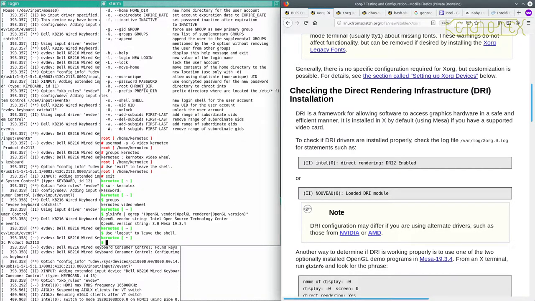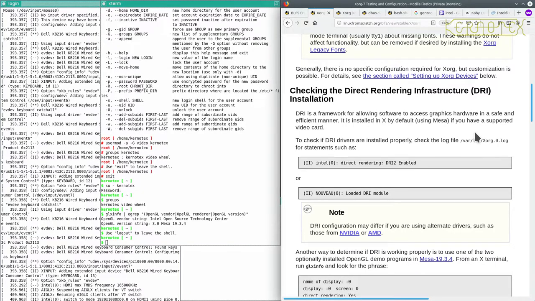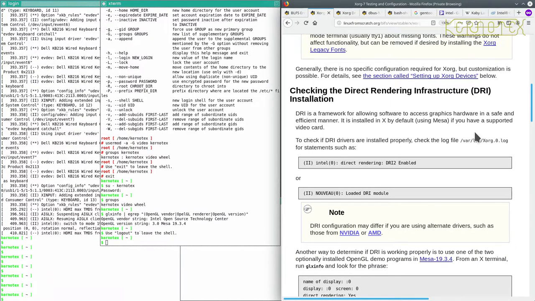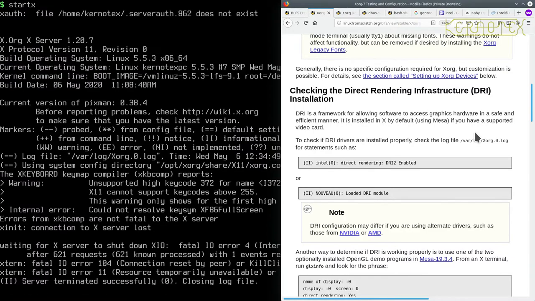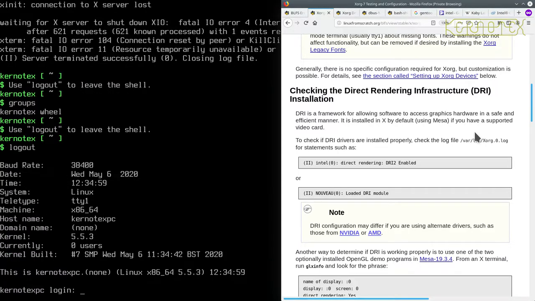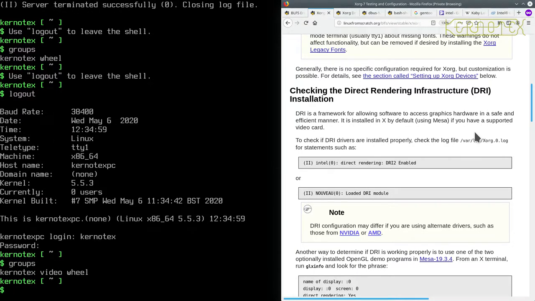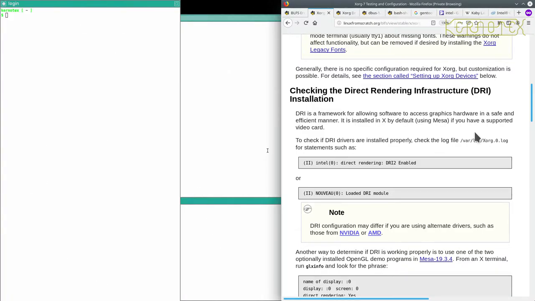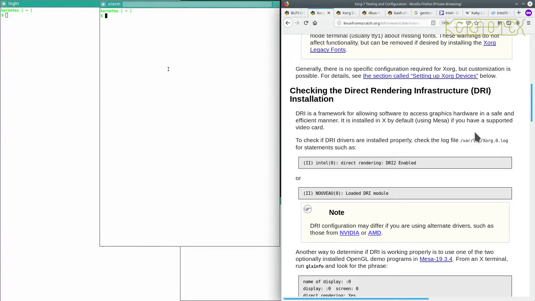So if I log out, move the right mouse on this terminal here. Doesn't seem to be working. That's better. And log back in again. Oh no, sorry, I've got to log out of this session here, because if I do groups, it's still got me without the video group. So log out, log back in again. Just check with groups, I'm in the video group, I am, that's better. Startx, yep, it's still working. Just move this here. So if I now recall that command again, yeah, I'm not getting that error anymore, so let's fix that.